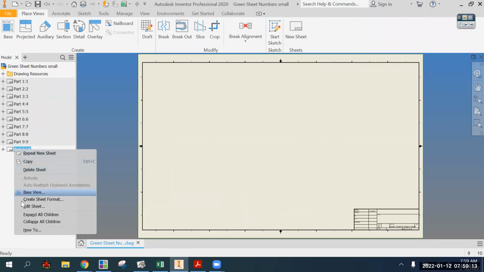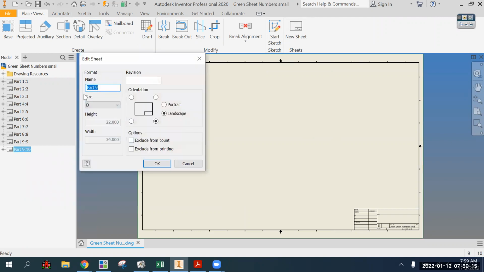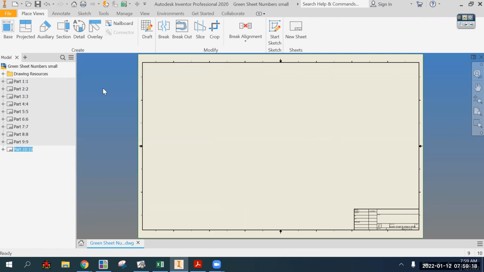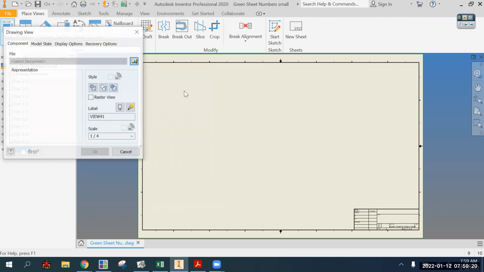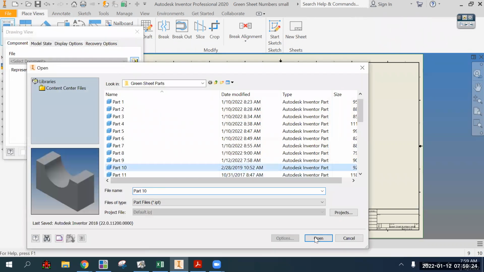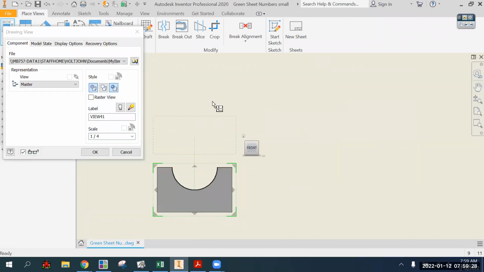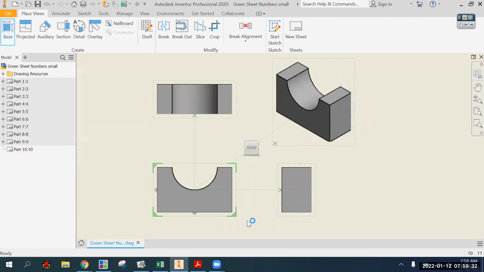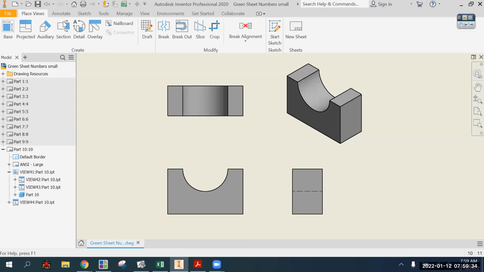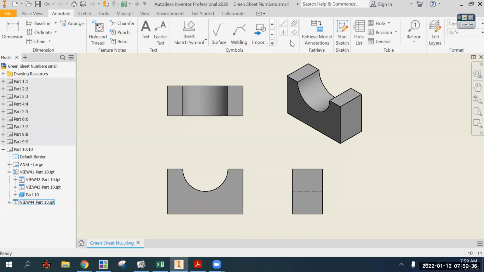This is going to be part 10. Let's get a base view for part 10. We'll go to annotate and get center marks, and we'll center mark there.